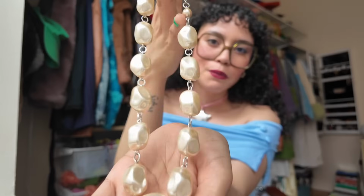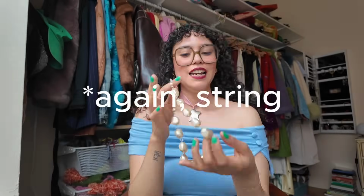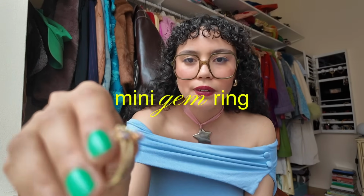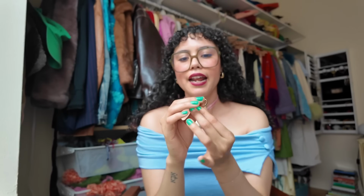But I found this amazing pearl necklace at the flea market. It's so cutie. I also love the fact that it's more of an off-white, a warm white color, and I love that it's linked together with a chain as opposed to elastic. There also were a ton of fun costume jewelry rings, which of course I am a huge fan of, but I really want to get into gold stacking my rings and having everyday go-to ones. So I got this really pretty one. I don't know if you can see it here, but it's this really cute gemmed one, and it has a pink jewel, a green jewel, and this little purple one.